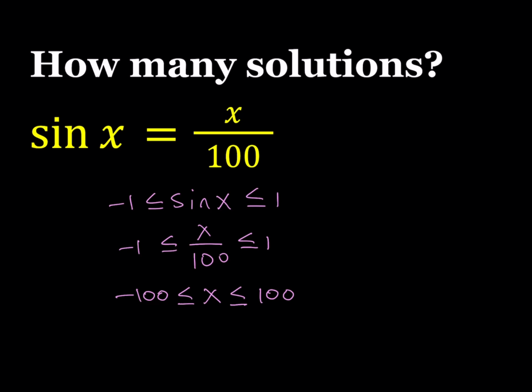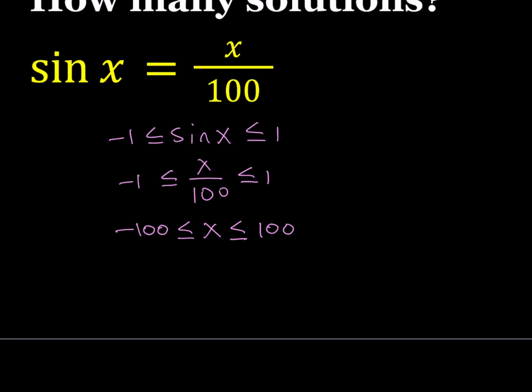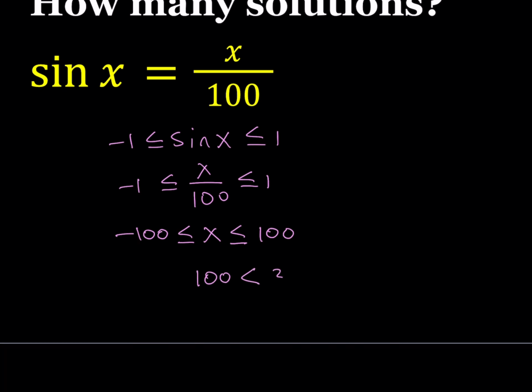Now, how do we use this information? First of all, consider that 100 can be written using pi, and just consider the fact that 100 is actually between 31 pi and 32 pi. So 100 is a little greater than 31 pi. So that information is important. Since we have the symmetry, if you consider the graph of the sine function, it's symmetrical, it's an odd function. So what we can do is consider the positive solutions first and then reflect them, okay? So how do you find the solutions?